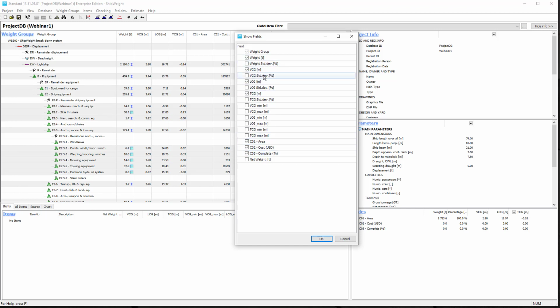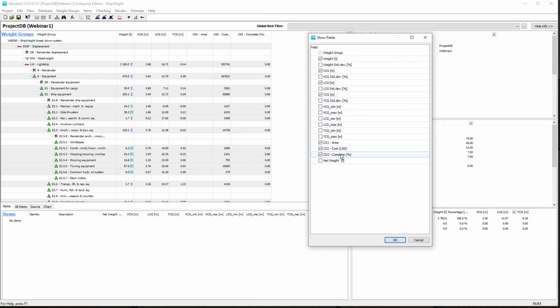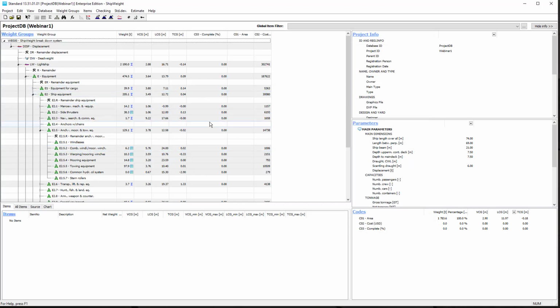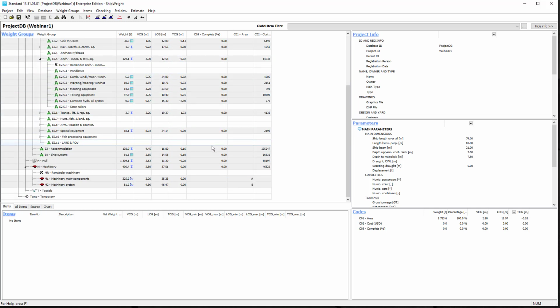I've deselected some of the standard deviations and the extent of the weights. And if I for some reason now want to have this complete as the first of my custom code, then I can click on it and drag, and then I'll just drop it. So click, drag and drop to position it, and click OK, and then it will rearrange it to now have this complete custom code as the first one after my weight and center of gravity.